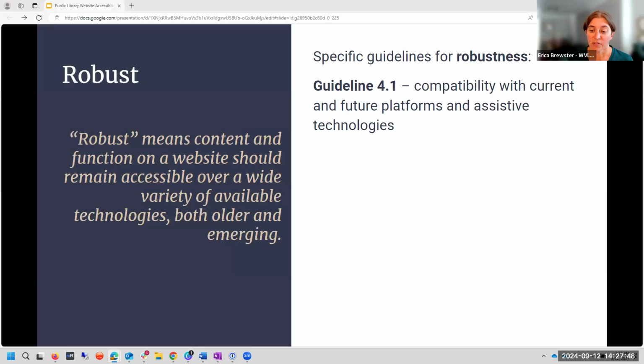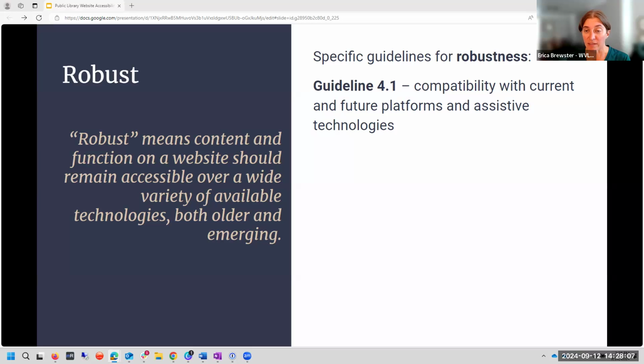And our last guideline and criteria is for robustness, and there's only one guideline under here. Robust means the ability for content and the function of a website to remain accessible over a wide variety of available technologies, both older and emerging.